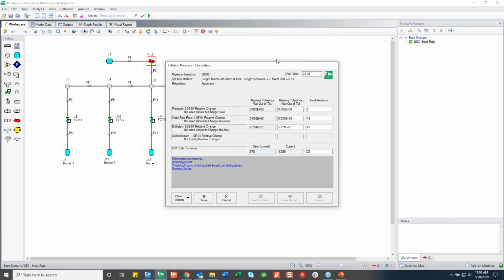Okay, but in general, the hydraulic solver here, most of you probably just stare at the runtime when you're looking at it, but it does provide some useful information if you ever want to go through it. The idea is that pressure, mass flow, enthalpy, and concentration all have to be solved for to get a solution. So these numbers represent how much they're changing with each iteration. You can see pressure and mass flow are not changing at all. They're at 0, which means they've come to their answer essentially. Now enthalpy is changing a little bit, but it's within a good tolerance. Okay. And now we finally got an answer.